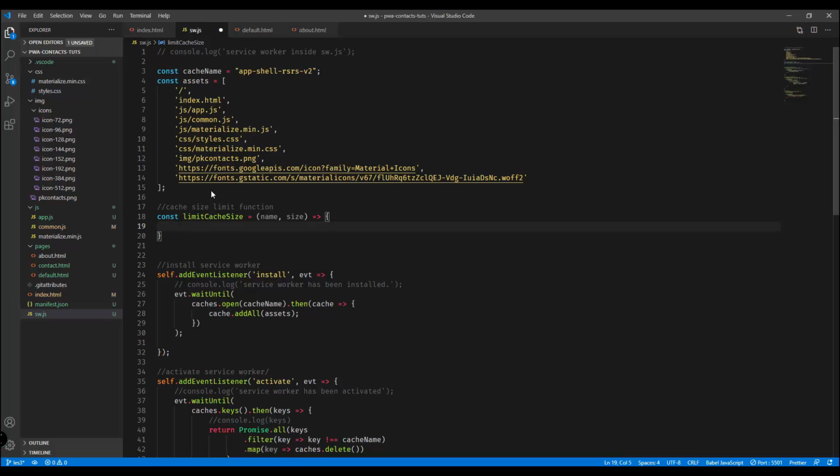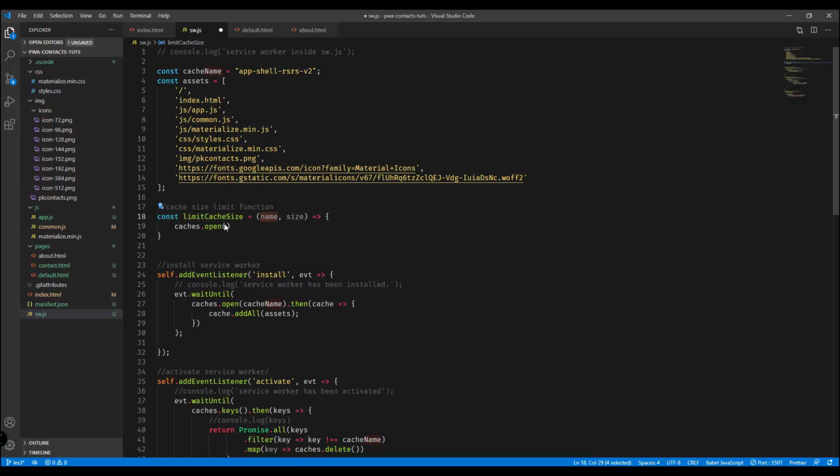Right here we're gonna open the cache, so that will be caches.open, and we're gonna use the name of our cache specified by our parameter.